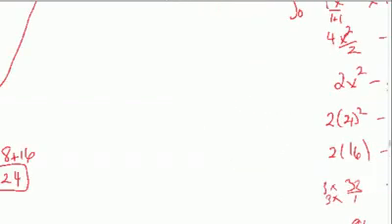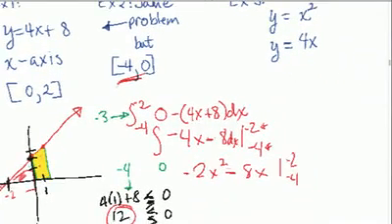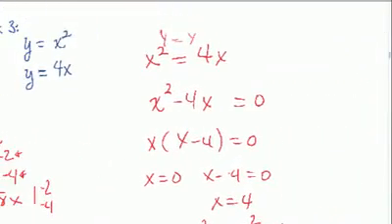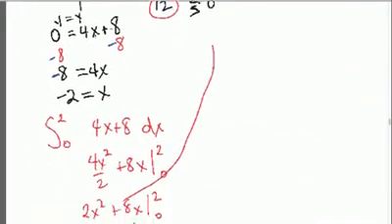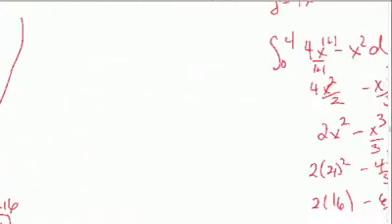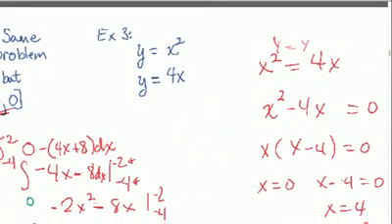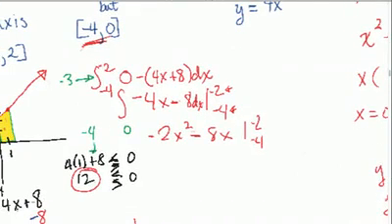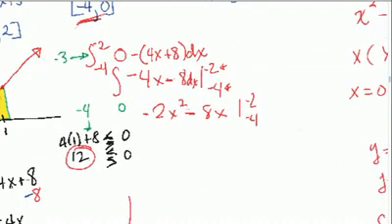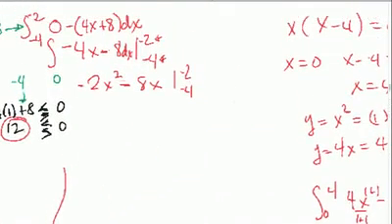So always try to find out which one's on top first, and then after you find out which one's on top, go to your top minus bottom equation and integrate and plug in the bounds. Always make sure to check that it doesn't touch the x-axis in between, or check for multiple intersection points, meaning multiple regions, meaning multiple integrals, okay? So I hope I've helped.